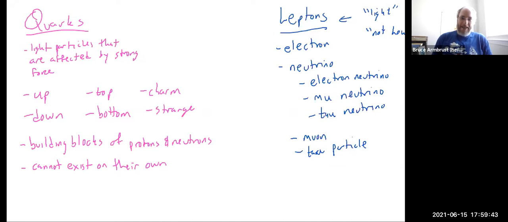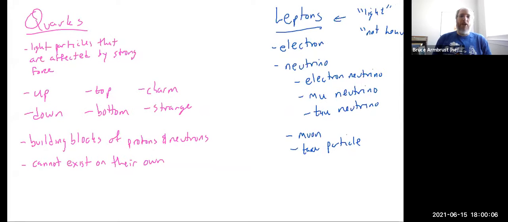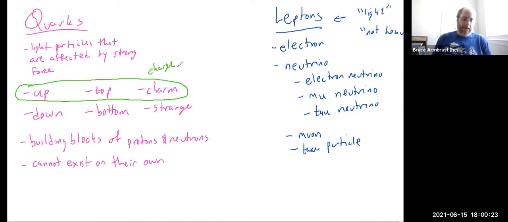All right. Now, the thing about quarks, see, is that they all have charge. They have charge just like anything else, but their charges are fractional. You heard me right. They have fractional charge. That would be why they can't exist on their own. But like these three, up, top, and charm, these all have a charge. And when I say charge, I mean electrical charge of plus 2/3.